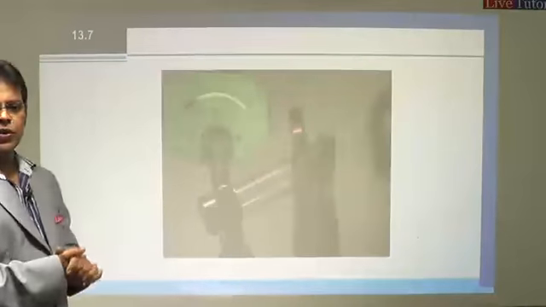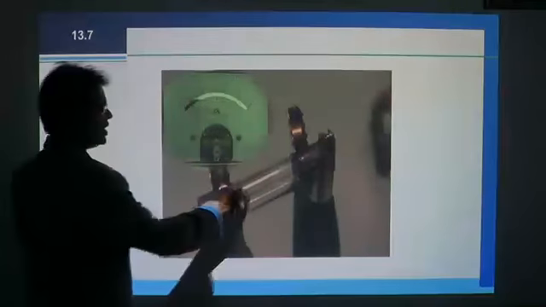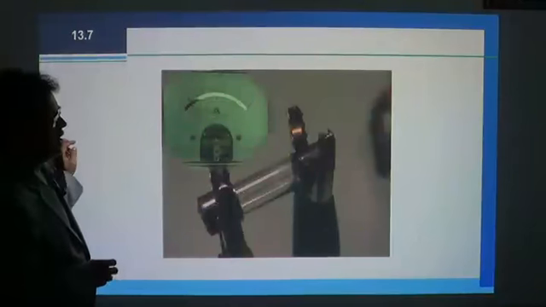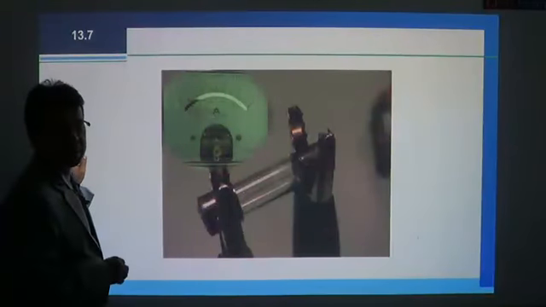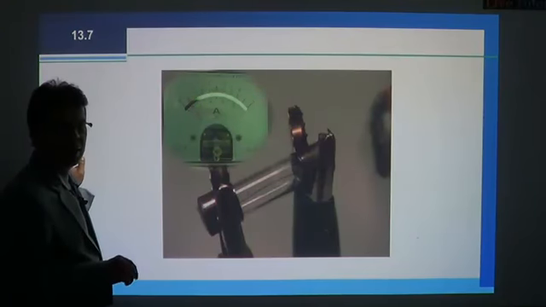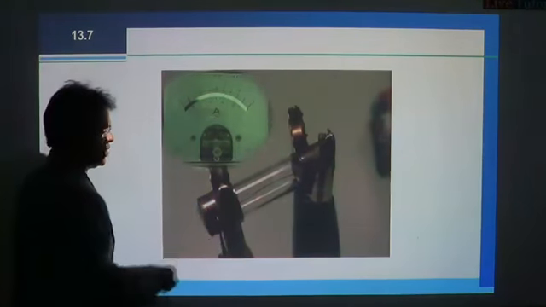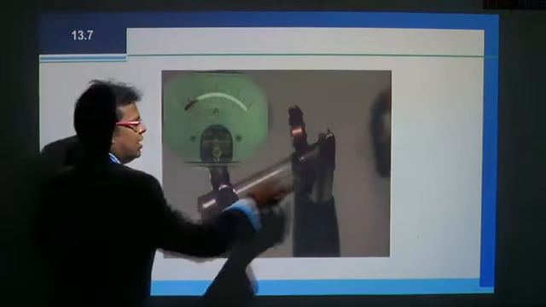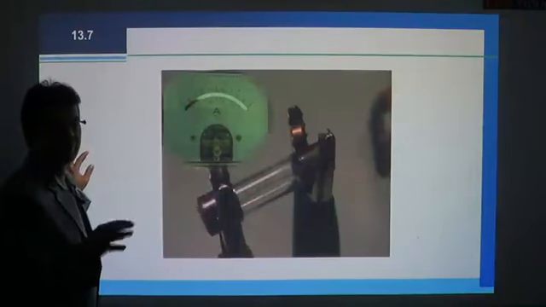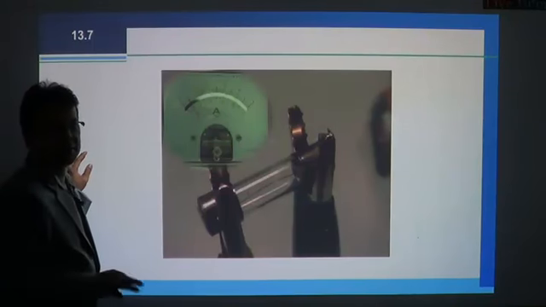Now I will show you one video which will help you to understand how the fuse is working. Here you can see that this is the actual fuse. You would have seen that in most of the electronic equipment, inside the TV, inside a computer CPU, or in most cases where we are using it as a safety measure. You can see that this is a 5 amps fuse. There are different ratings of fuse also, so it depends upon what kind of appliance you are using.